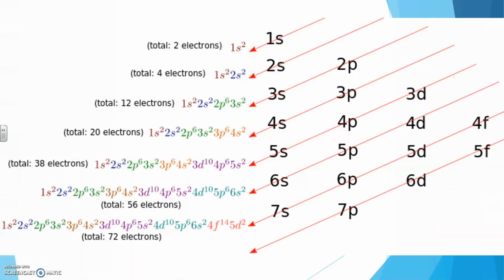So this is another way of writing that out. They just wrote it the other way. Again, you write out your 1s to 7s in your first column here. Then starting with the second row, you write out your p's, 2p to 7p, and then starting with the third row, you write out your 3d to 6d this time, and then starting with the fourth row, you write out 4f and 5f, making sure that it all lines up.